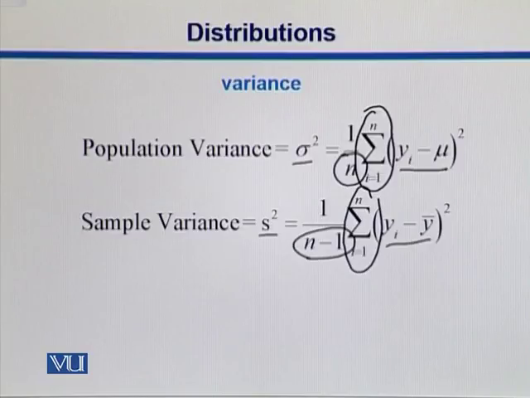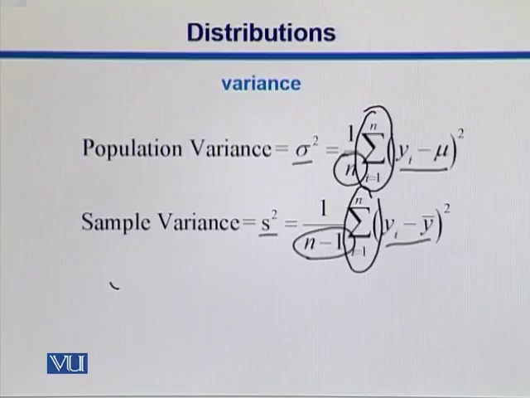Why do we do n minus 1? Because as per the concept of degrees of freedom, for any sample of size n, we have n minus 1 degrees of freedom. What it means is that we have n minus 1 independent sources of information. You can go and check the literature about degrees of freedom. Let's do a small example to elaborate that.